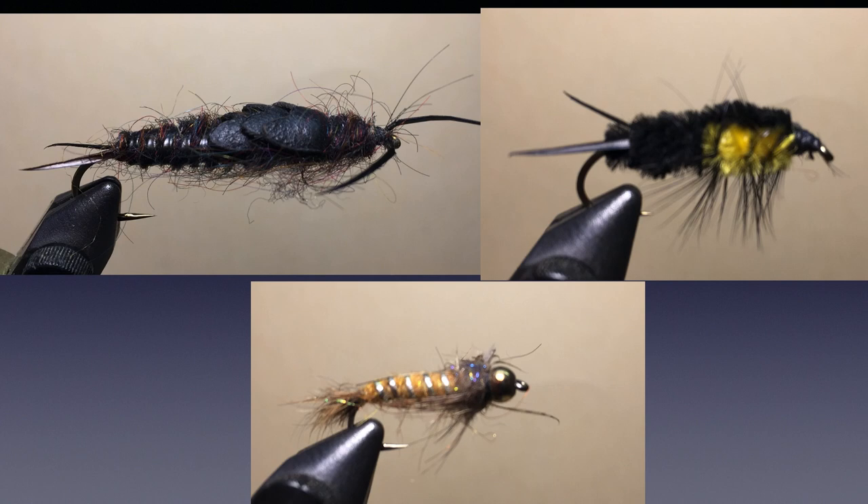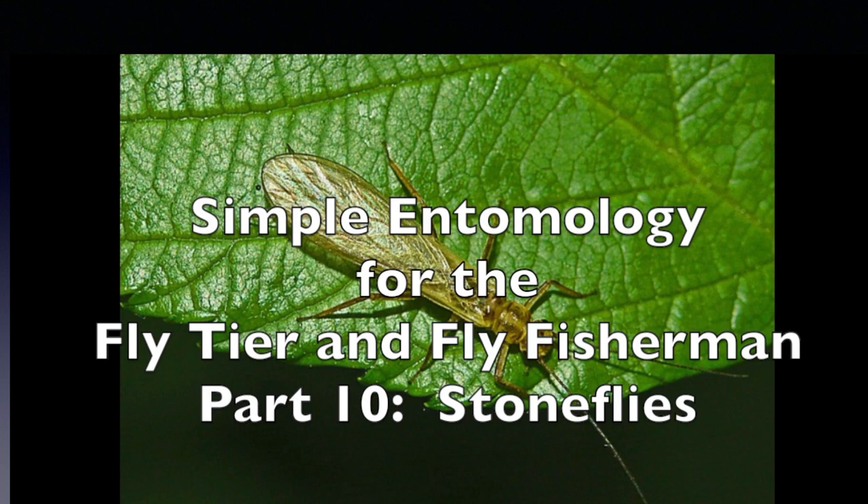The large stoneflies may grow to even size four and six before emergence, but remember that stonefly nymphs almost double in size shortly before emergence. So before the annual emergence of a species you can fish a large stonefly nymph for that species, but after the annual emergence the nymph should be significantly smaller — decrease your hook size. Check the stonefly nymphs you find on the rocks to give you a reference for what size to use. I commonly use imitative, fanciful, or general attractor patterns — right now the size 10 red fox squirrel tail nymph is one of my favorites. Whether the trout thinks it's a stonefly, a mayfly, a caddis larva, or just something good to eat, I really don't know, but it works quite well for me. I discuss stoneflies in more depth in my simple entomology series, part 10.